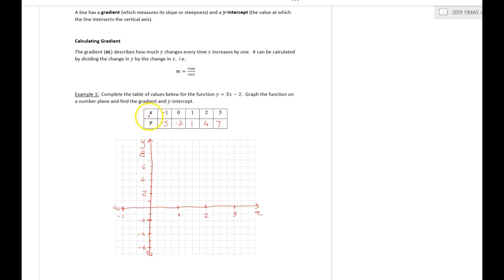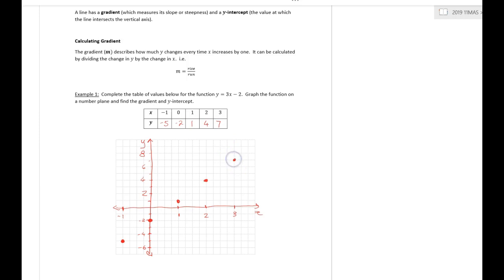It's the x value, it goes across, so go across -1 from the origin, across -1 and down to -5. There's my first point. Next one, go across 0 and down to -2. There's my second point. Across 1, up 1. A third one, I can already see they're forming a straight line here. That looks pretty promising. Across 2, up 4 is to here. Across 3, up 7 is here.